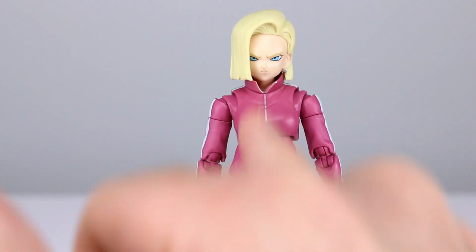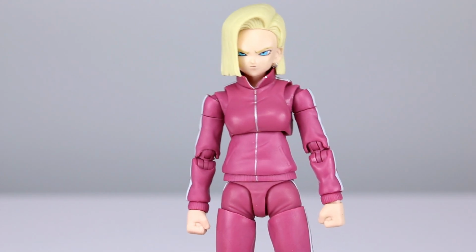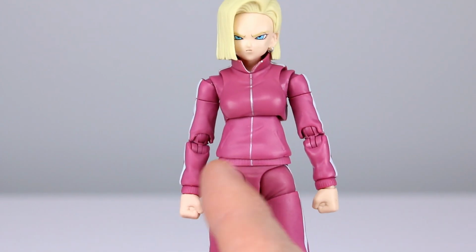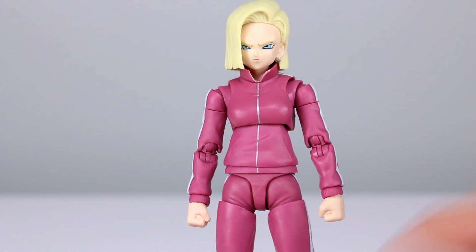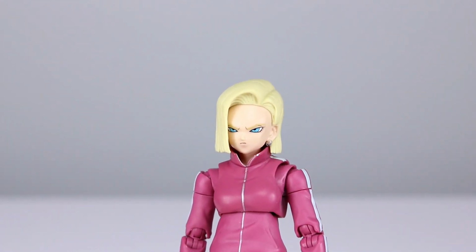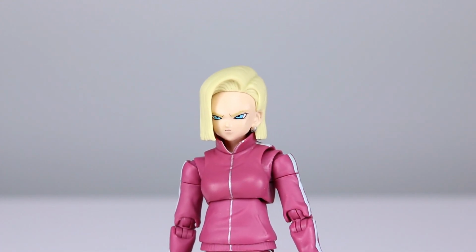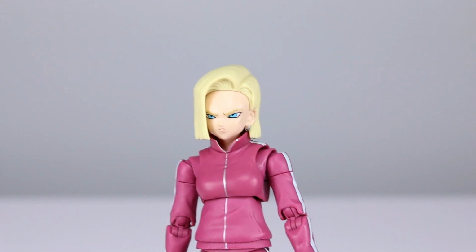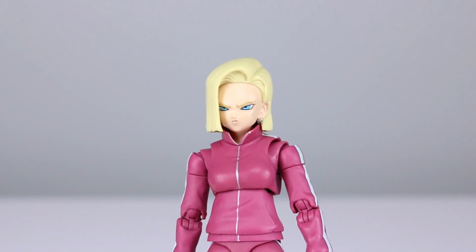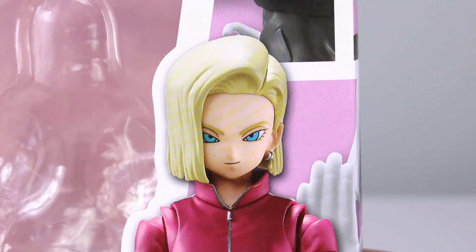We'll talk about that. The zipper paint job is just paint. There's no sculpted zipper there, so that's not good. We're missing sculpted details, and it's sculpted or painted crooked on the torso here, so that's not good. The face skin tone is really weird. It's super pale, doesn't have the right shade to it. It should definitely have a little bit more pink to it. Also, her eyebrows are basically missing. And once we get to the alternate heads, you'll see one of mine is actually missing eyebrows. But if you look at this picture here, that's what it's supposed to look like.